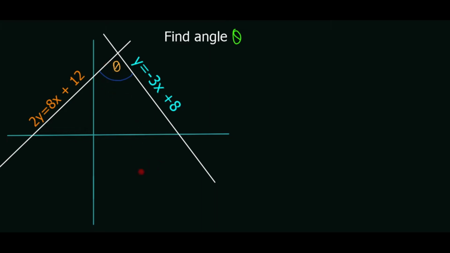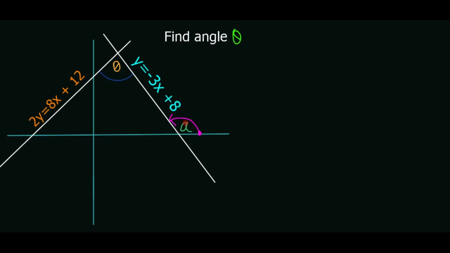So this is not the angle of inclination. But we use some knowledge of the angle of inclination so that we can create this angle. You can notice that they gave us the equation of this line. So because they gave us the equation of this line, we can find the angle of inclination of this line. The angle of inclination will be this one, because the angle of inclination is measured from the x-axis anti-clockwise to a straight line. So we can find this angle.